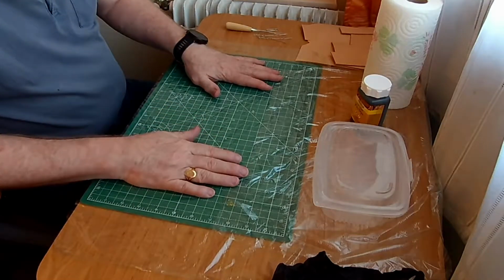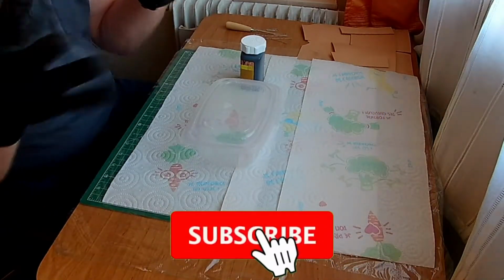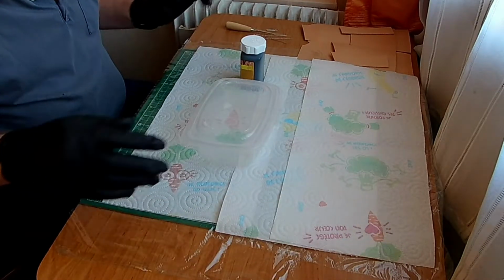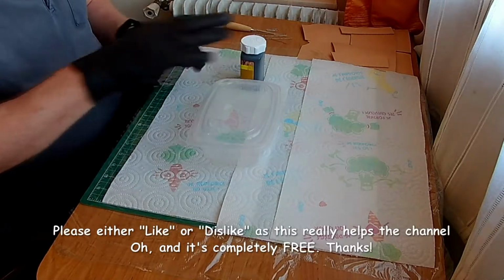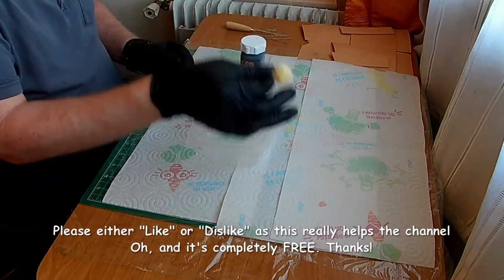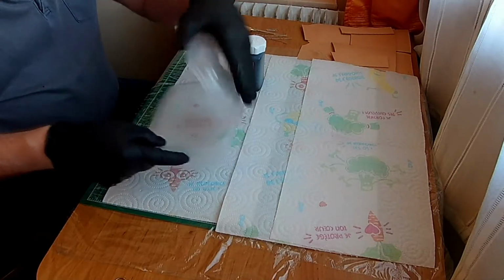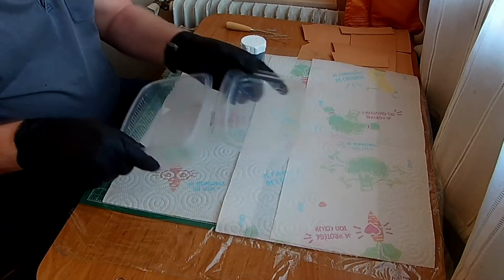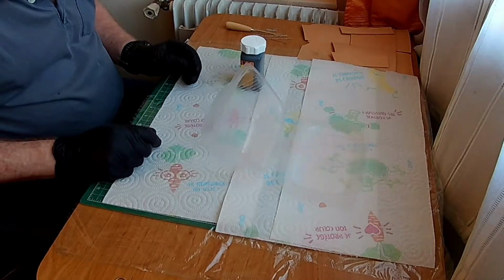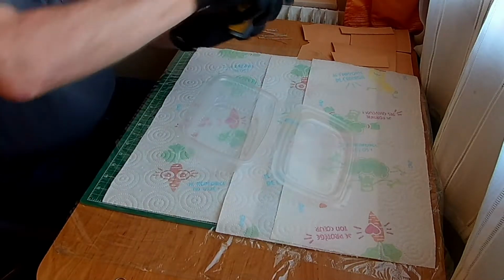Okay, so give me a few minutes, and we'll come back in a moment when the table is all nice and ready. Right, I'm expecting to get dye everywhere. I just know I will. So I've got gloves, I've put some paper down, I've got paper towel just out of sight just in case it's needed. I've also got a wool dauber, just in case it's needed. And I've got some plastic containers, which in theory you can close the lid of and seal. That looks like an accident waiting to happen, but we will see.